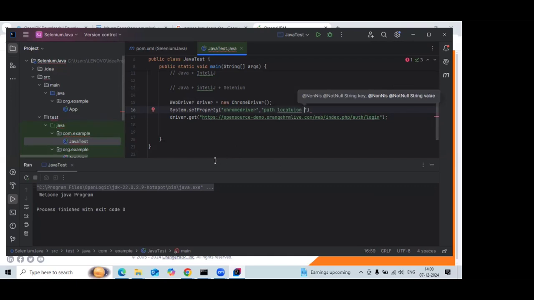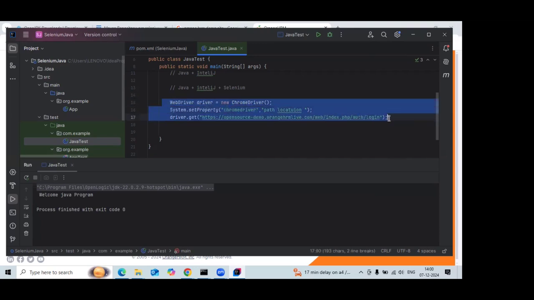Then after this exe, the browser will be launched. In Google, these 3 lines of code will take care of that.